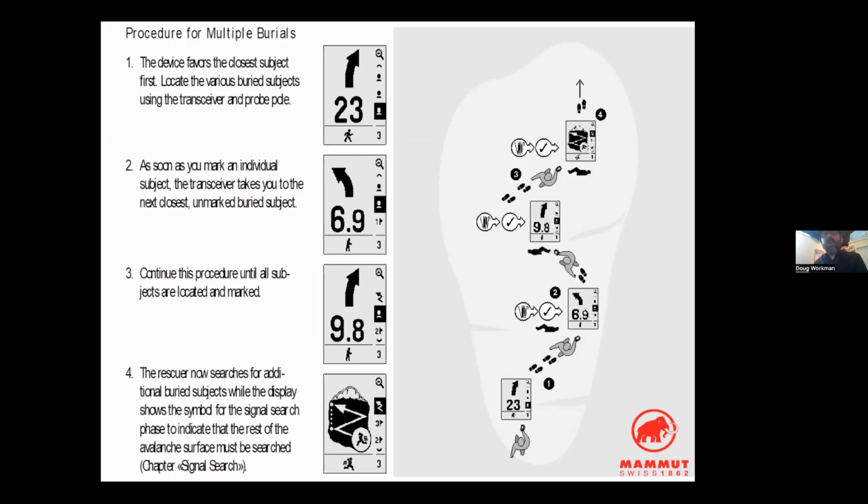Now, there are times when a beacon might hear 457, but it's not part of a clean pattern, maybe because it's buried under other overlapping signals. And in that case, you will just get a silhouette of that bobblehead. You can go to it, but you'll never be able to mark it. And there is a good chance it will just disappear, because one of the things that can happen with electrical interference is that it can sound like 457 momentarily, and then it realizes it's not actually there. So that's kind of a nuanced thing if you happen to see this silhouette of a bobblehead.